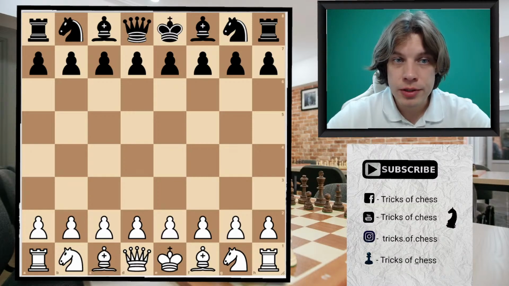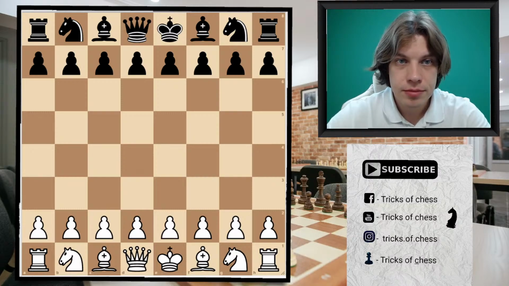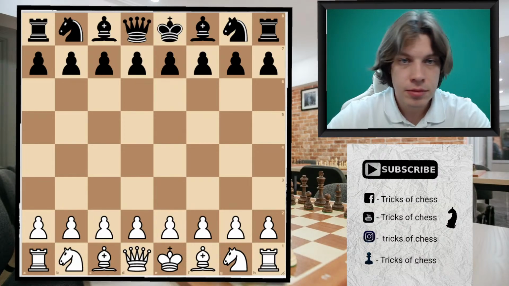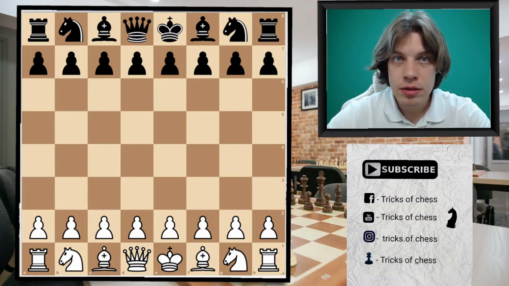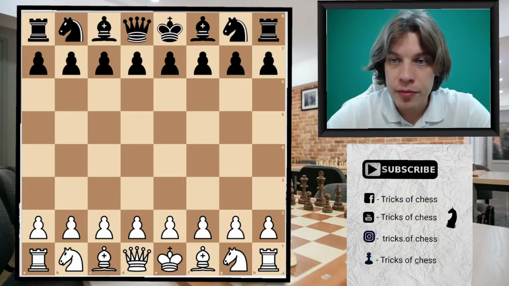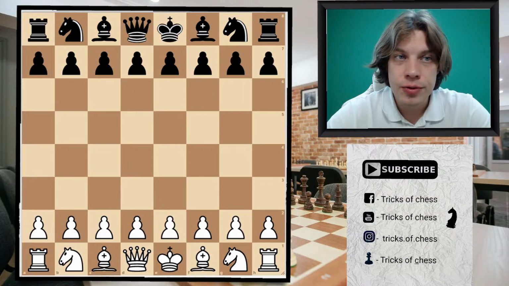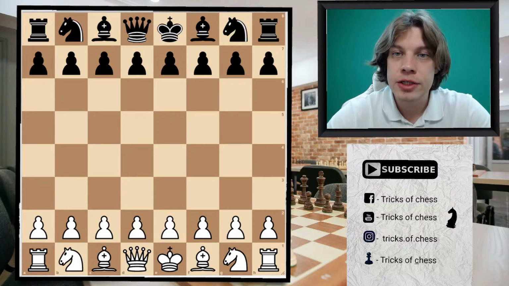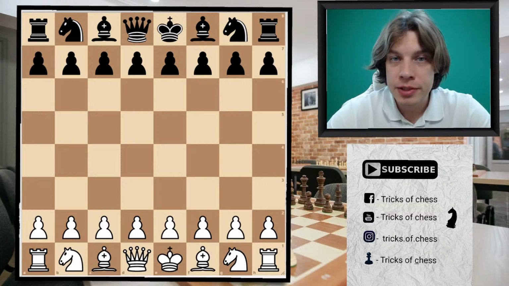However, if you choose a lot of candidate moves, sometimes you won't have enough time to calculate them all properly, and then you get into time trouble and start making mistakes.